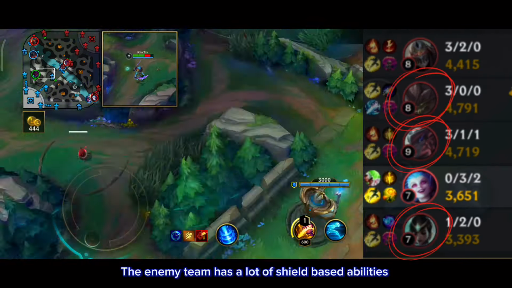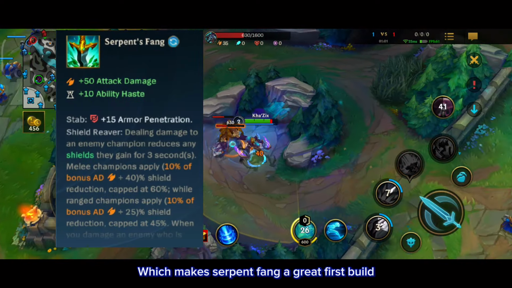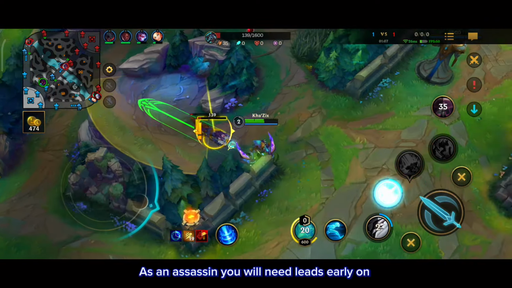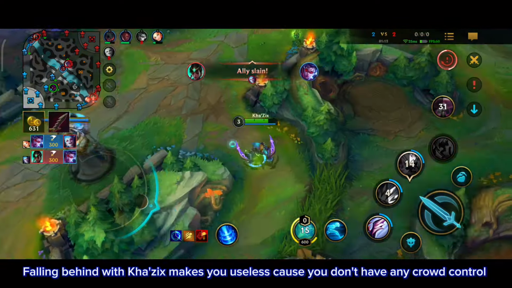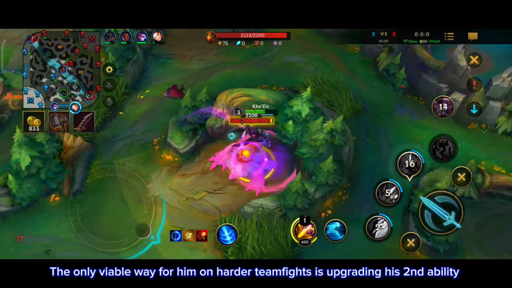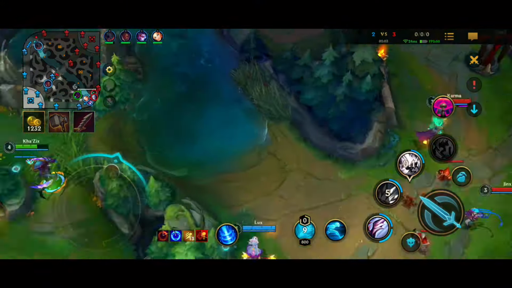The enemy team has a lot of shield-based abilities, which makes Serpent Fang a great first build. It reduces shields, also gives bonus AD. As an assassin, you will need leads early on. Falling behind with KHA'ZIX makes you useless, cause you don't have any crowd control. The only viable way for him on harder teamfights is upgrading his second ability.